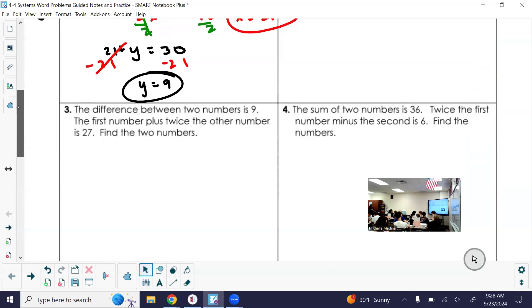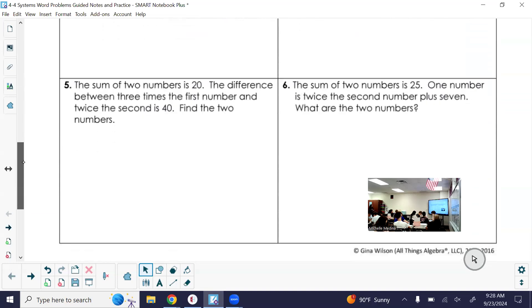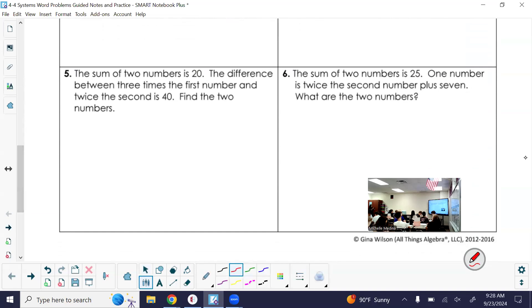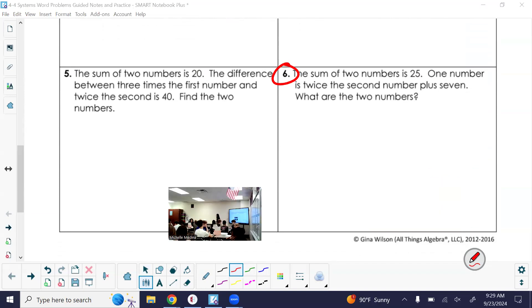Let's look at one of these more meaty examples, probably more like what will be on your test. Let's look at number six. When you're making your system of equations, table seven, what do I tell you to identify first? A total of some sort. Let's read it: the sum of two numbers is 25, one number is twice the second number plus seven. What are the two numbers? Table eight, what's one of the totals? 25 should be alone on one side. Since we're dealing with a system, table nine, how many equations should I have? Two. So I have another total. Table nine, what's the other total? Seven.